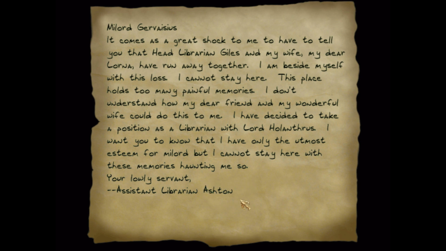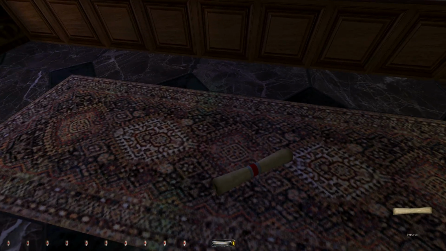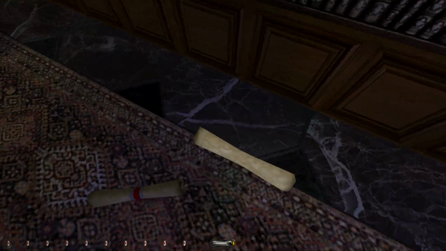So Ashton has then killed Giles and his wife, and is now taking the position that was offered to Giles, or that Giles was planning on getting. Ash, you are a bastard. Let's see. Drop this here.